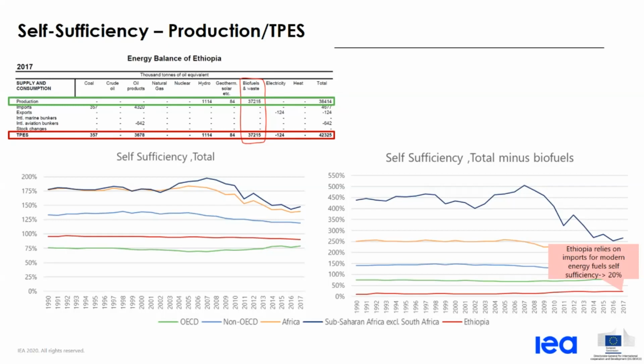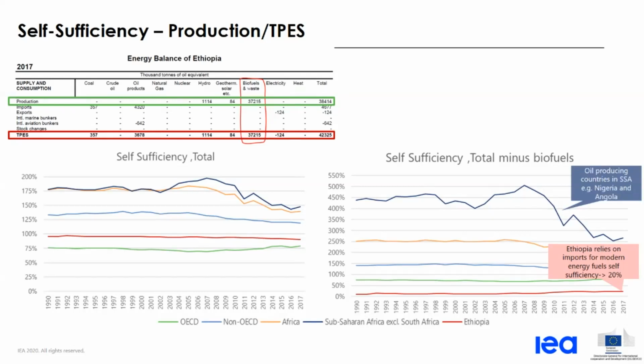So these are really interesting indicators, as I said, but you need to pay attention when you use them. For example, international organizations could publish it as a total, as you've seen, but it can be misleading because of these different noises that are brought by different energy trends or patterns that specific countries could have. And you can see that sub-Saharan Africa is actually very, very self-sufficient, but this is mainly because Nigeria and Angola are very strong oil producers. And so the production line in their balance will be really, really high.